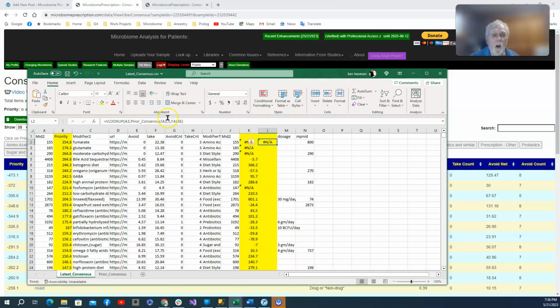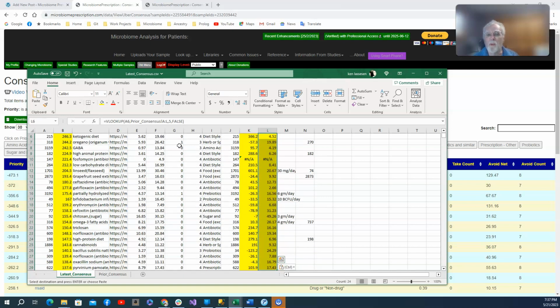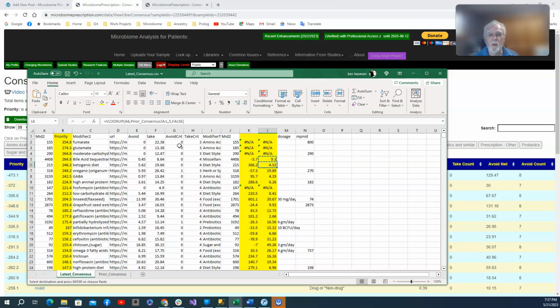Okay, and now if I change it to 5, we will get no matches here, but if I go down a bit further and just copy it down, oops, A6 over, okay, prior consensus, that should be, okay, we got a little bit, so it's A to L is what I should have there, and I'll go back up to here, and that should be A colon L, and there we have the numbers coming through. So again, there's a bit of fidgeting around.